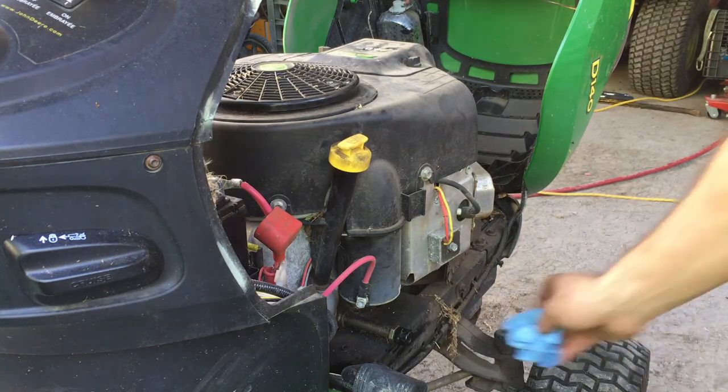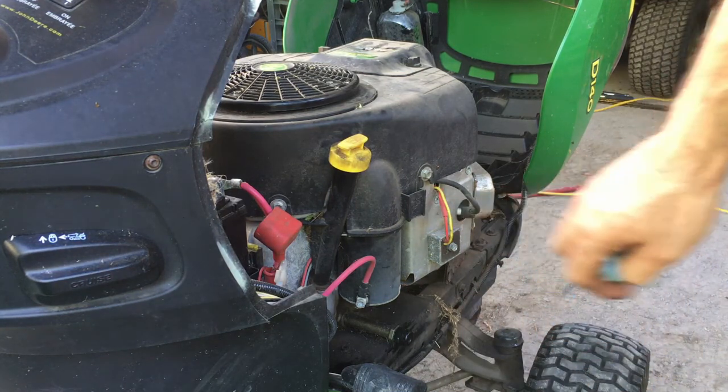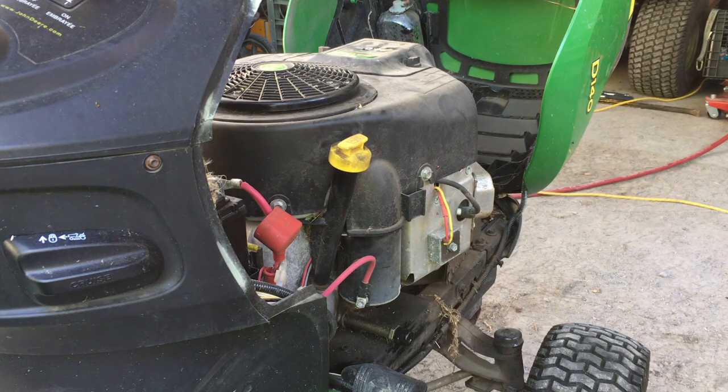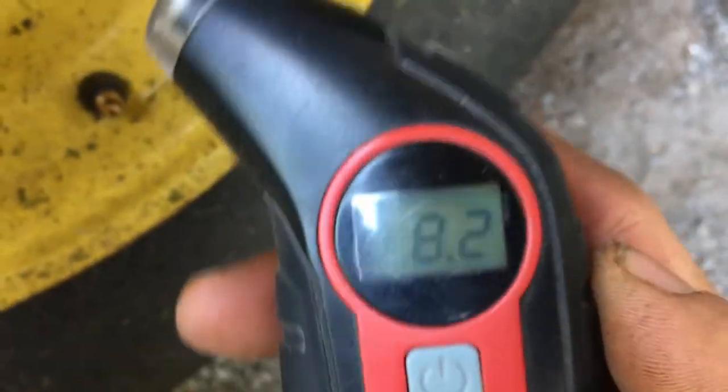Now check for leaks again, anywhere in the bottom. Drain plug, oil filter, and then now we'll move on to the deck. We'll check the tire pressure. PSI. So the front should be at 14, and the rear should be at, I believe, 10. So we'll put it to 14 and 10, and then we'll level the deck.